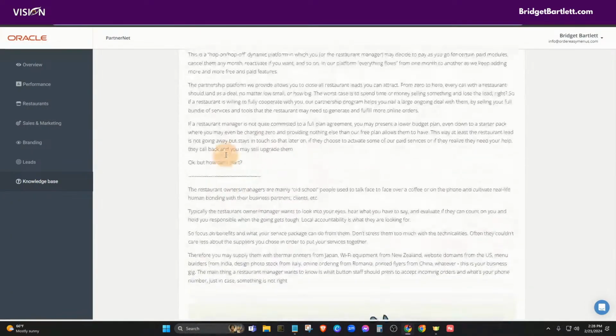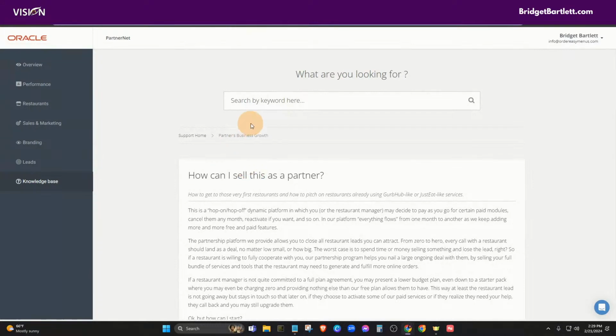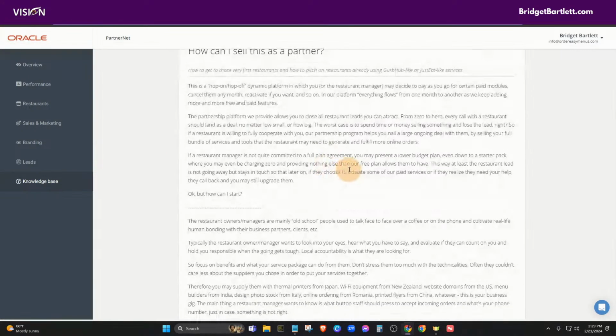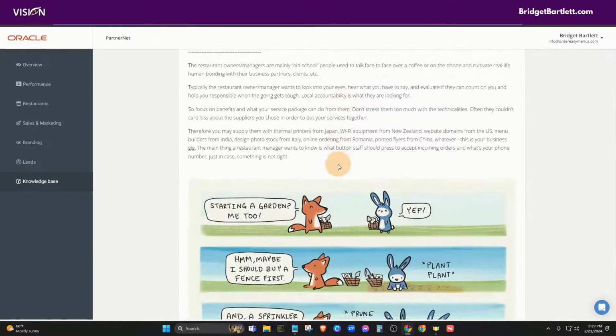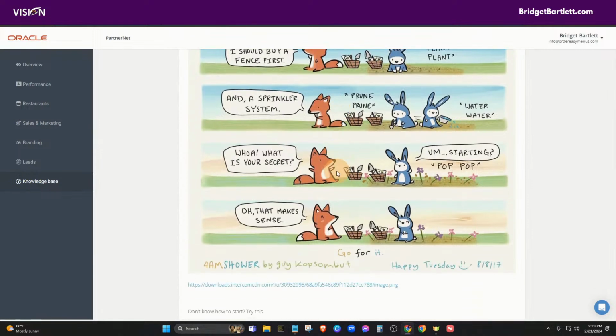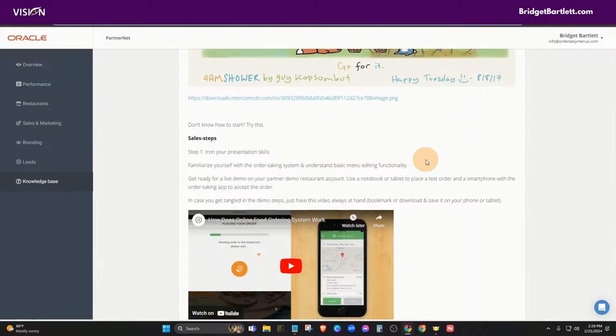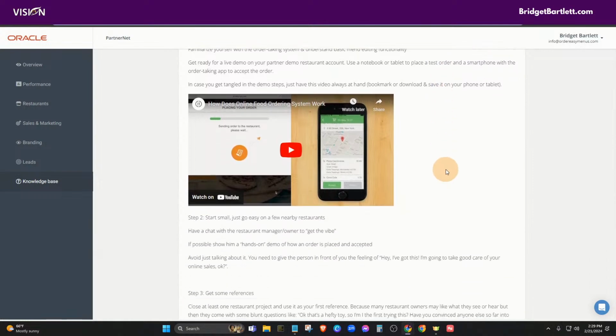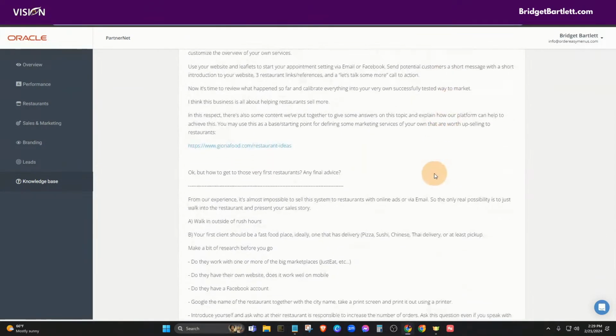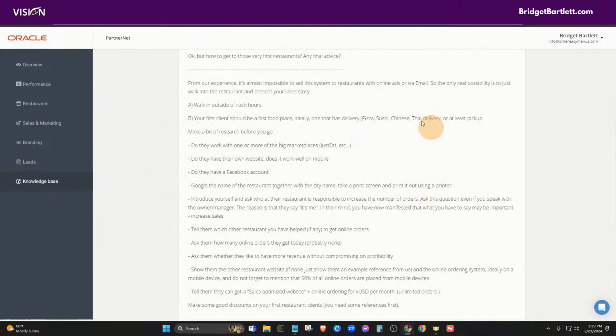You also have this option here. If you go to the knowledge base and you click on partner business growth, you can read through here and you can find out like what are other partners doing to make the most of this opportunity. Okay, there are really good articles in here and all of that. But I wanted to share with you this section right here where they tell you, from their experience, how people are getting the most success.